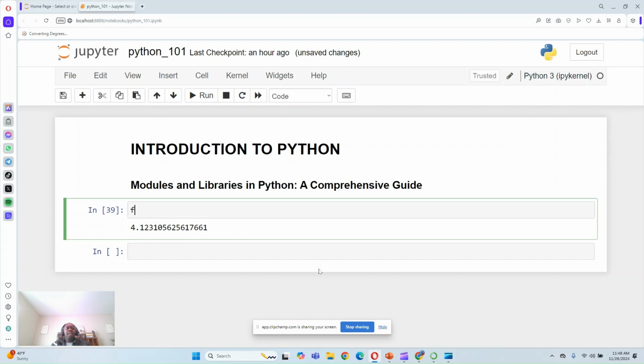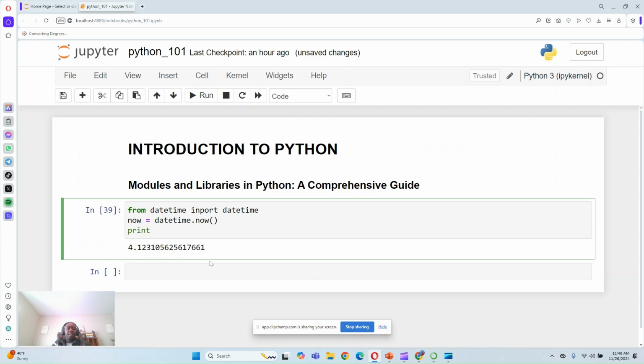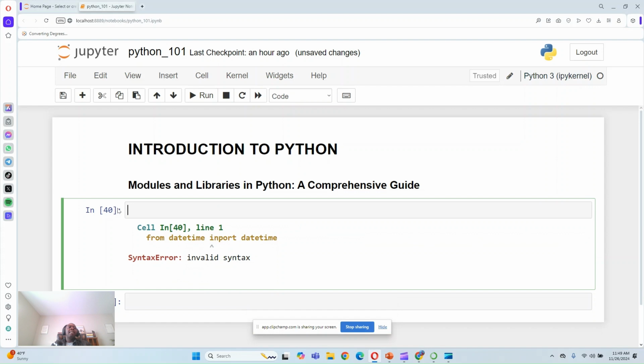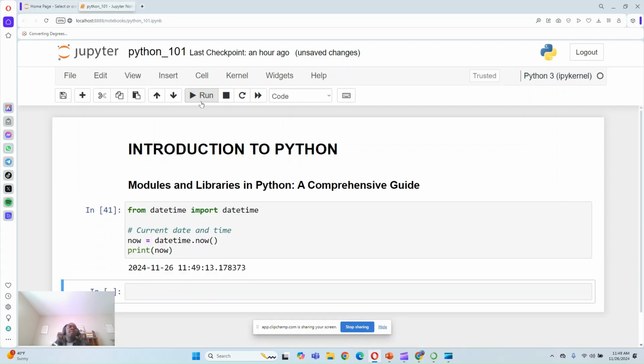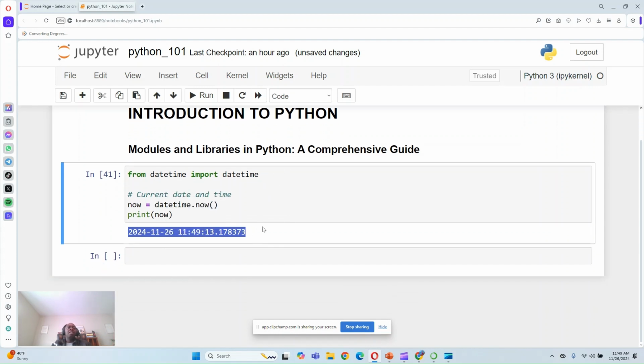There's also this important one, which is called datetime. So again, from datetime import datetime. There's this method called now, so now is equal to datetime dot now. There is a video that I have done already on how to deal with time in Python. But let's move on, this one will give you the exact time and date that we are having. There's a video I've dedicated, about 15 minutes long, that deals with the datetime module in detail. Let's move on to the other section.